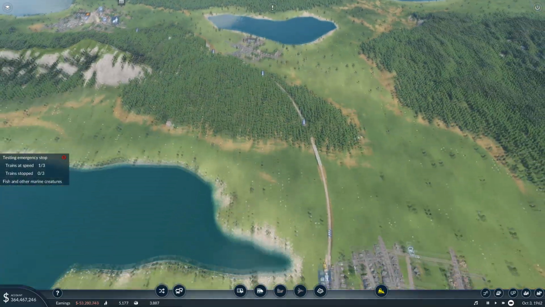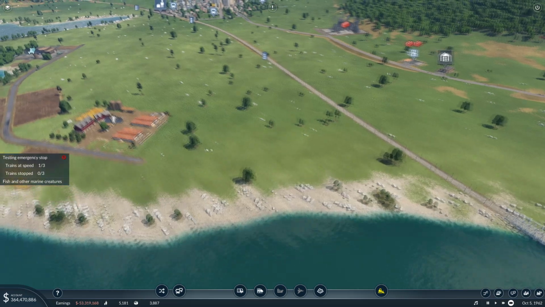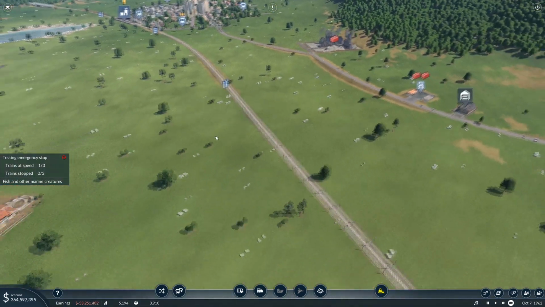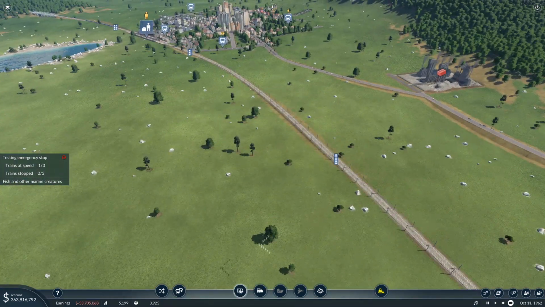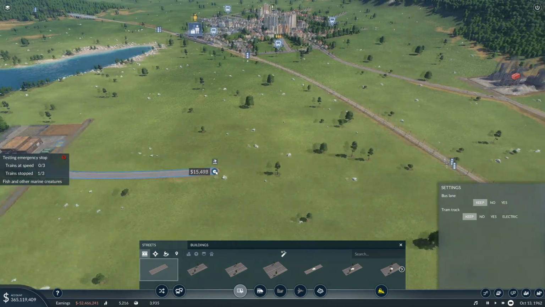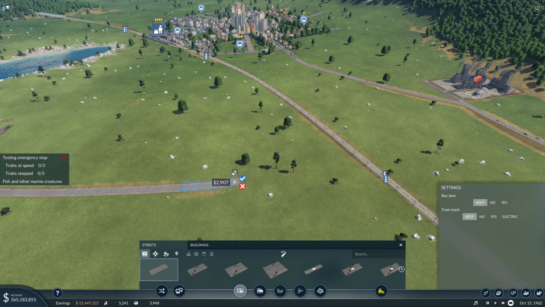Right, now the next thing I want to do is have a go at this fishy thing, because somehow we've got to get over this track without building a crossing. We've got the road there. I'm going to be completely honest, I've never done anything like this before, so can we go up?